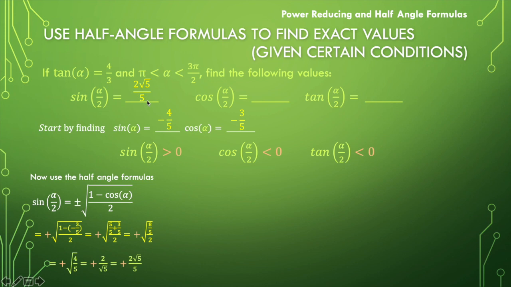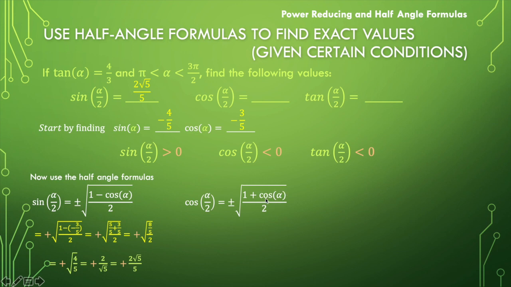Now let's continue and find the cosine of alpha over 2. It's going to be the same process. Let's identify the formula. Cosine of alpha over 2 is equal to plus or minus the square root of 1 plus the cosine of alpha all over 2. Again, reminder of what we determined here: cosine of alpha over 2 is negative, so here we will select negative. Cosine of alpha is negative 3/5, so we're going to put that in here.